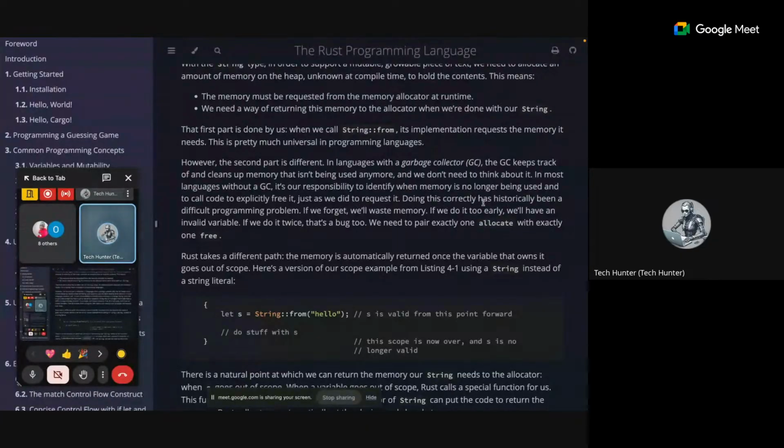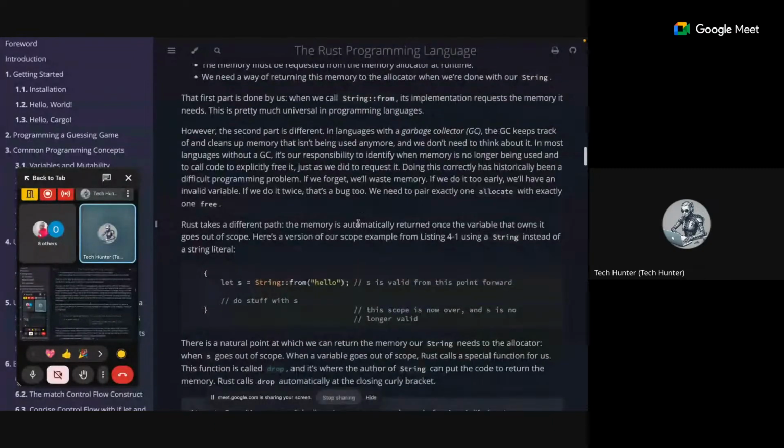Doing this correctly has historically been a difficult programming problem. If we forget, we waste memory. If we do it too early, we will have an invalid variable. If we do it twice, it is a bug.